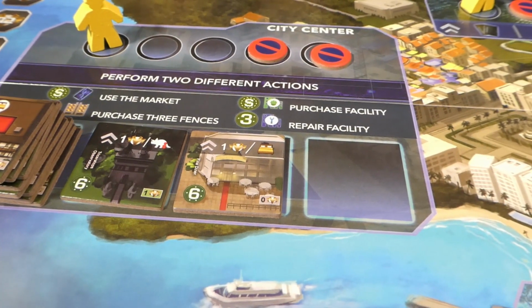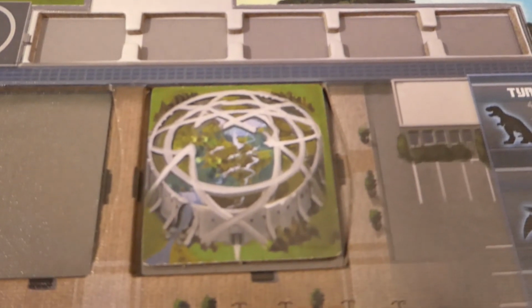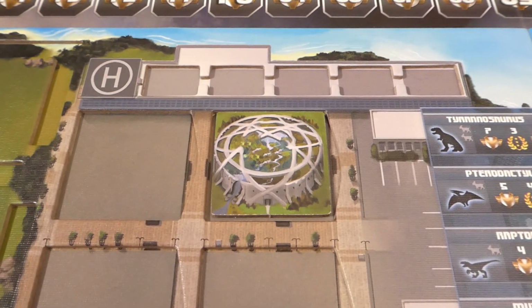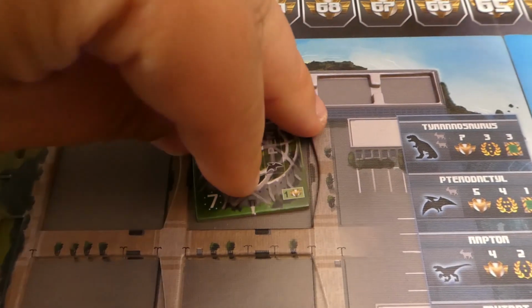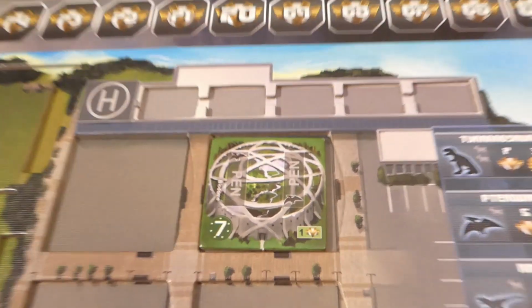Finally, the repair facility. There may be situations later in the game where you have a face down tile that has been damaged by a potential dinosaur that got let loose. So for 3 money, you can pay to flip a facility back up. So you'll still get in-game points and it will still have its purpose.